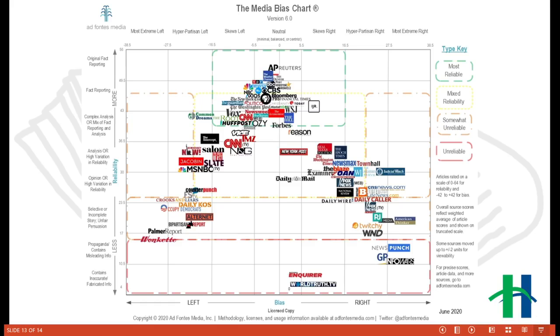And this chart that's coming up here rates them from most reliable to totally unreliable, reports entirely inaccurate information. And we do see kind of a parabola where the most reliable sources tend to be in that neutral range. So these are professional journalists doing original reporting.